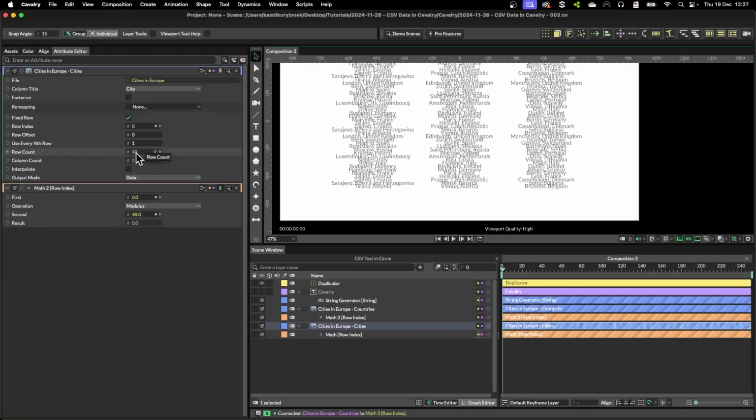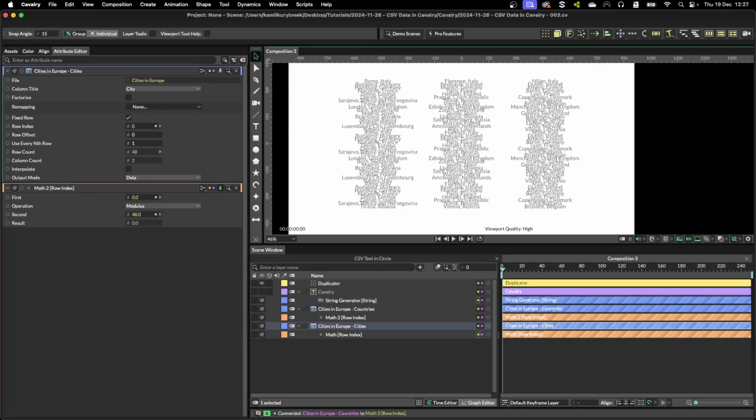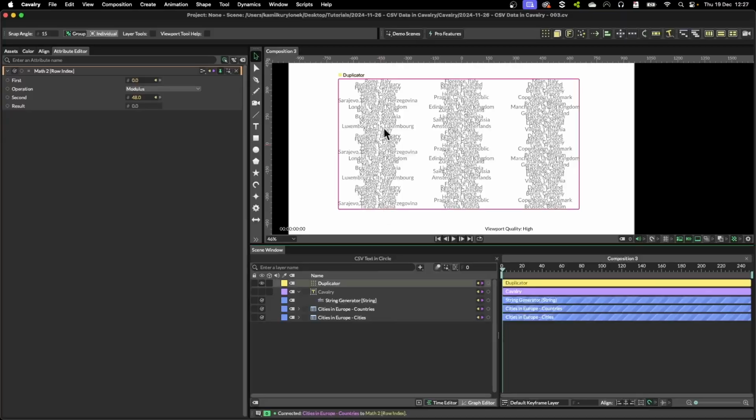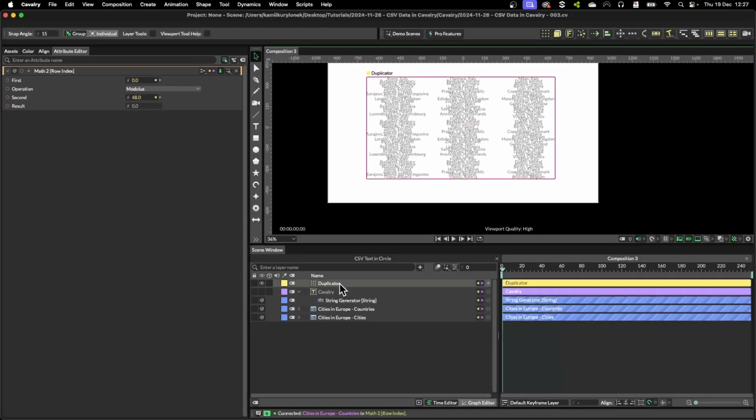So once we make 48 copies, the next copy goes back to the very first value in our spreadsheet. Hopefully this makes a little bit of sense, but if you look it up on Wikipedia or on the internet, you should be able to get a better idea of how the modulus formula works. So the most complex thing is done.